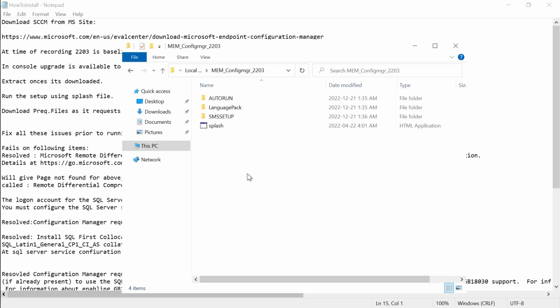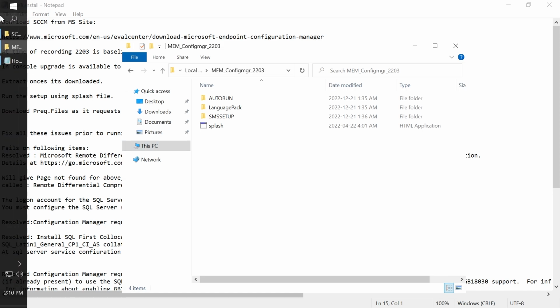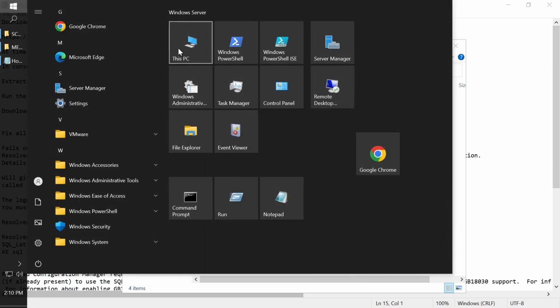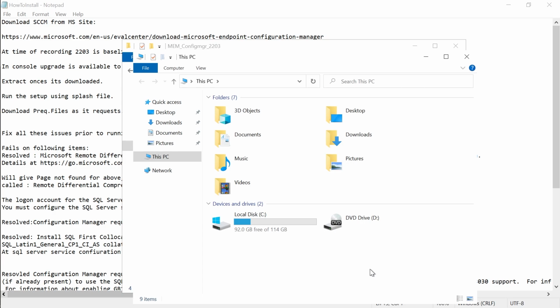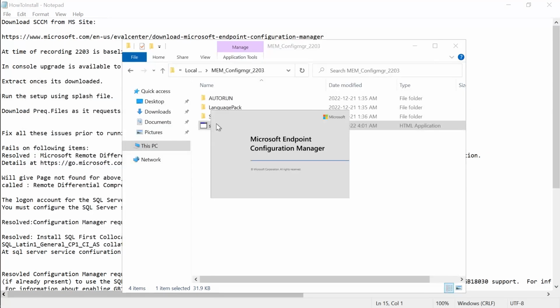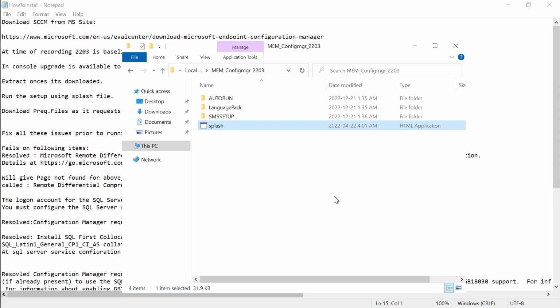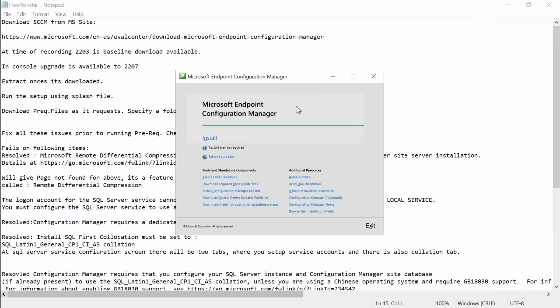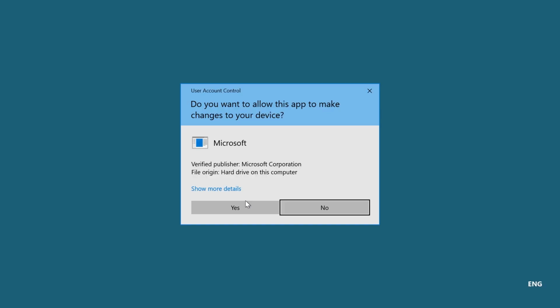While it's doing this, I'm going to mount my SQL Server instance or ISO image file to my virtual machine, and I'll start the install once it's done downloading the prerequisite files. So to get to the prerequisite files, just launch the installer, or the splash application, I believe that's what it's called. I don't know what they call it, but the loading screen, I suppose. Download required prerequisite files. So we're going to do that first.